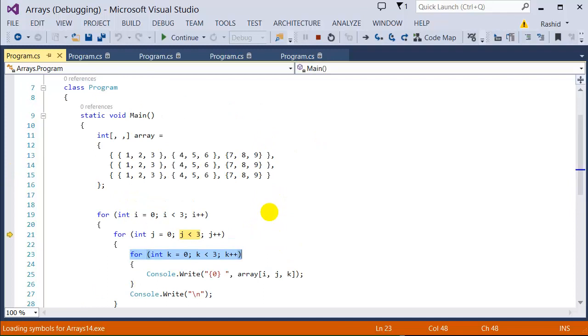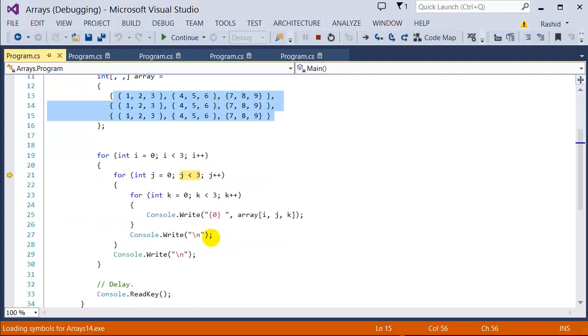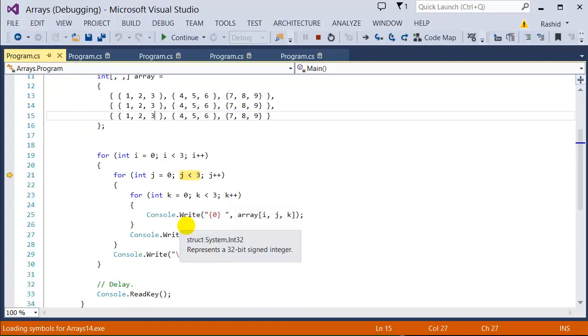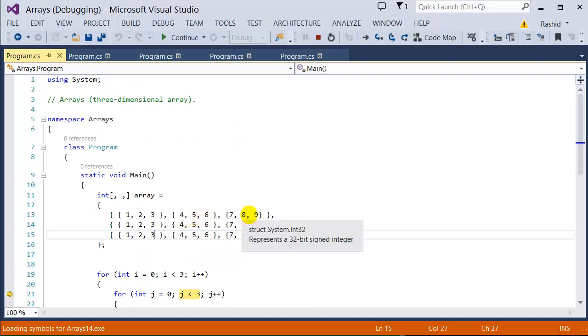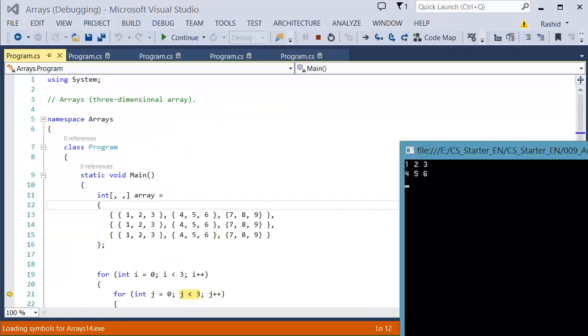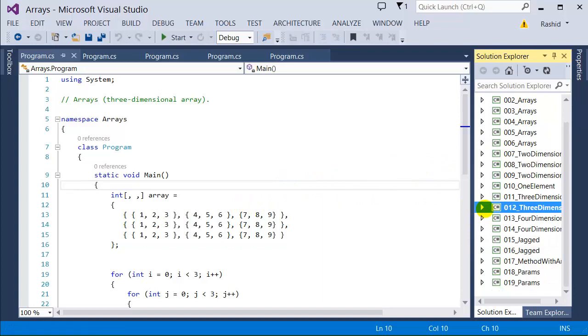Here we have the same idea, but in this case we are using a block that initializes all our elements in one step, so we don't have to sit down and write all these values and assign them to our elements. So this is just another way of using three-dimensional arrays, using the initializer block.